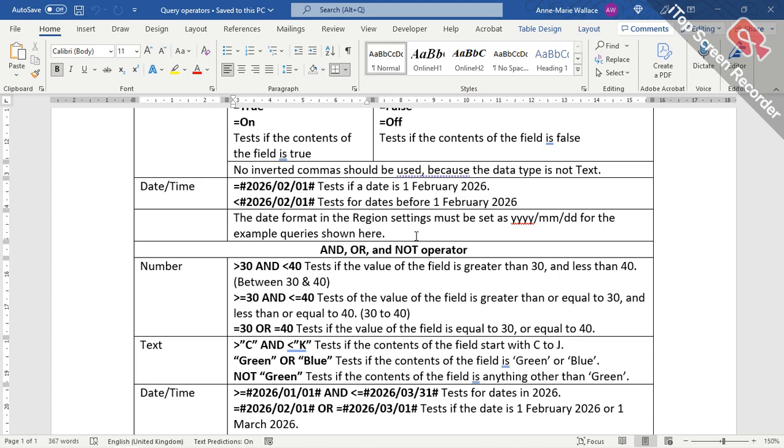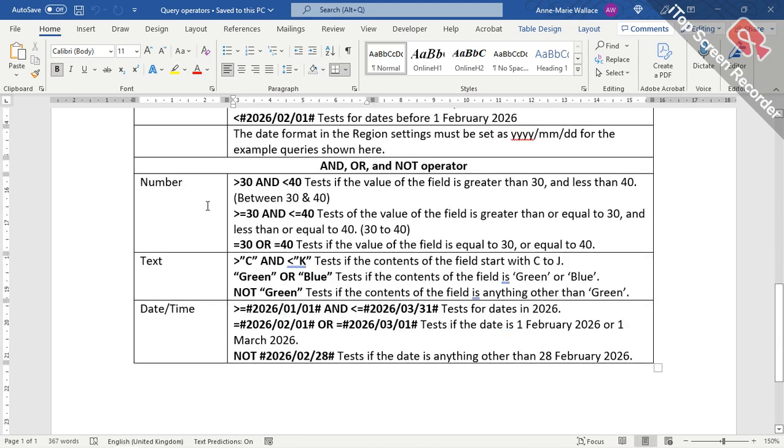So depending on the regional formatting of how your dates are formatted for your region, you'll type them in accordingly. I know that in America, in the US, they work with month first, then day, then year. So if it was, say, the 1st of February, it would be 02/01/2026. All right, so just double check your formatting if you're unfamiliar with that before reading your dates and inputting them, just to avoid any issues over there.